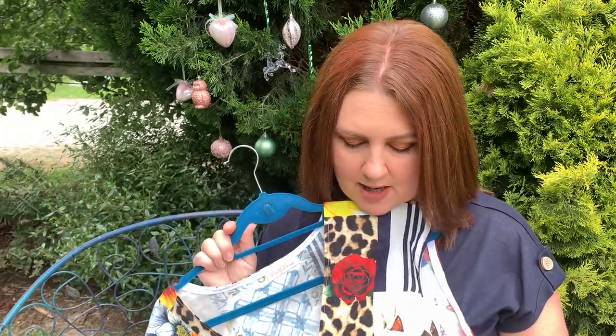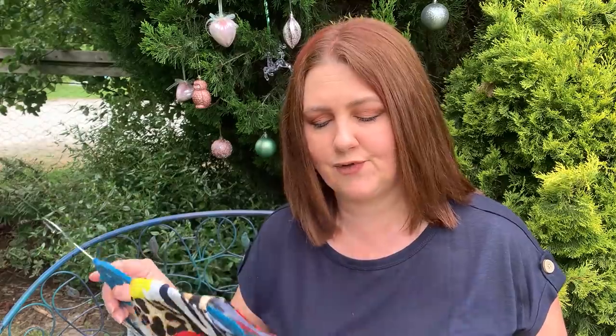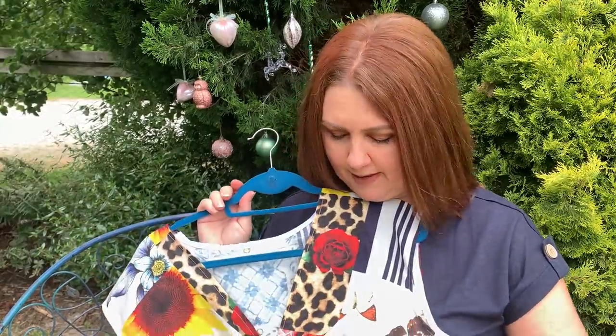So I'm in love with it. I am just thrilled with how it came up. I'm a D cup in a regular bra, but in sewing, I'm more like a C cup. Now, if you were bigger than a C cup in sewing, I would probably look at fitting your bust. It isn't very roomy around the bust. It sits quite firm. There's not a lot of ease. So think about maybe either doing a full bust adjustment or sizing up around the bust area.